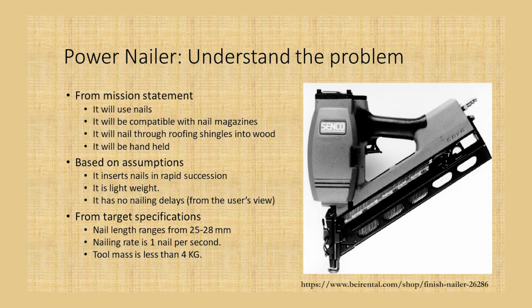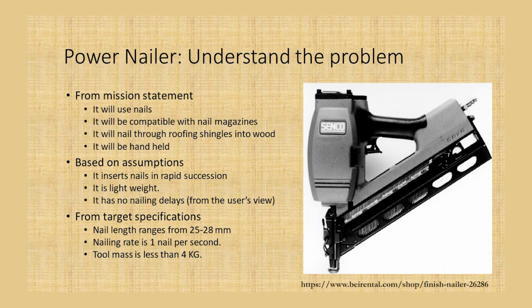And then the mission statement could be something like: the mission of this product development exercise is to develop a power nailer that can send nails into wood at a fast rate. And then you can break it down into sub statements. Then you use a set of assumptions that help you understand the problem slightly better.